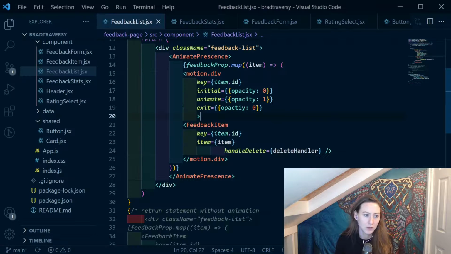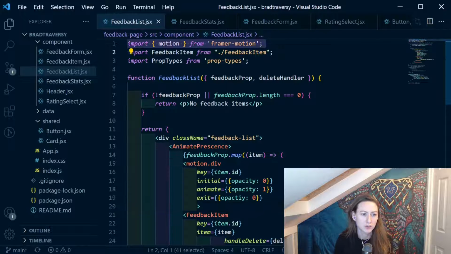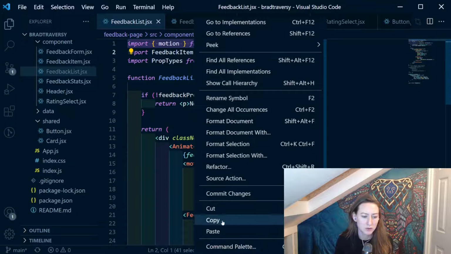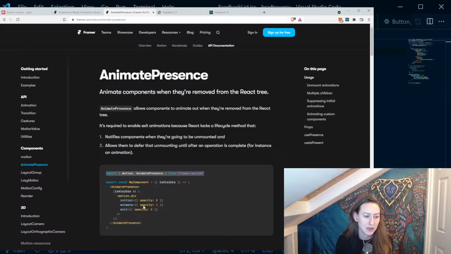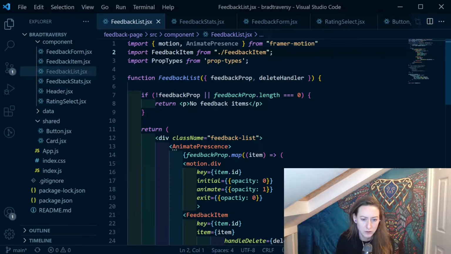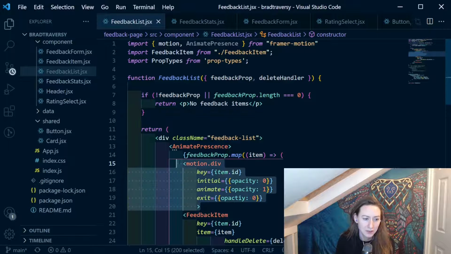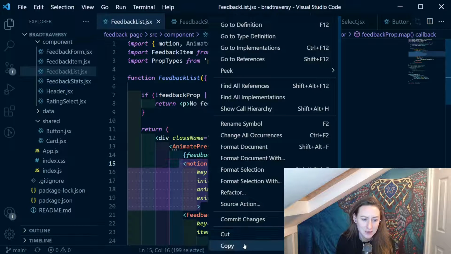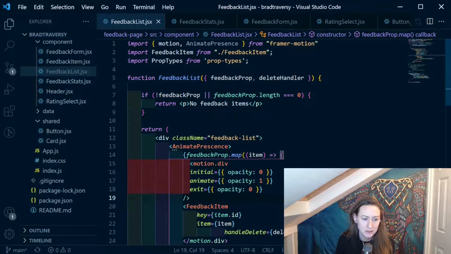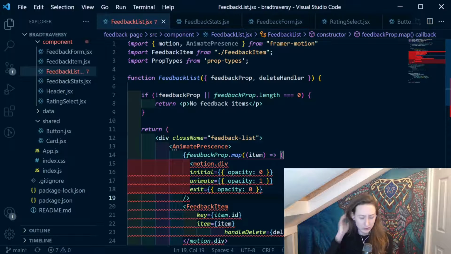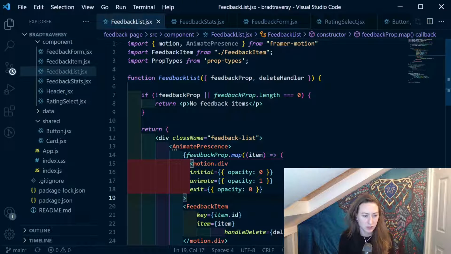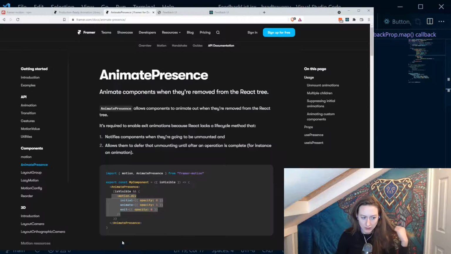Well, at least I can also copy that just in case it's something small, like a spelling error somewhere. So I'll paste that in. I'll come back here. I'll copy this. This has no closing div. Well, it's self-closing, so désolé. But let's paste this in instead, just do it like this. This should not be self-closing because our closing bracket is down below. Let's save. Let's check this out.